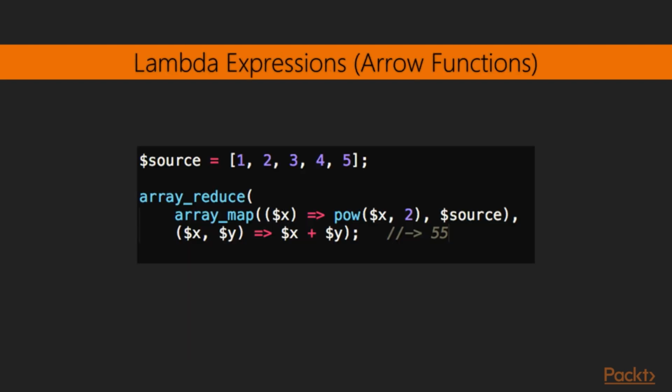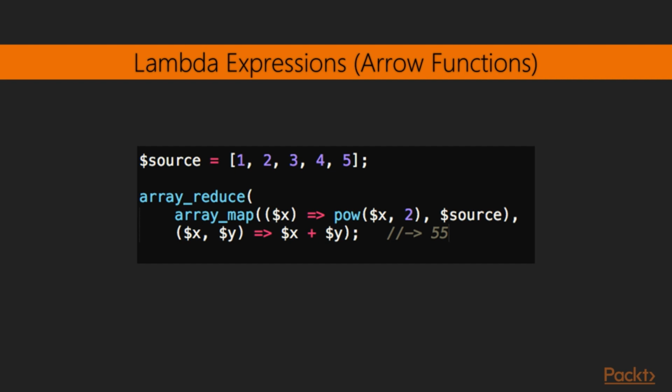Using this internal closure type is what gave rise to anonymous functions back with PHP 5.3, and it's also going to propel the use of lambda expressions going forward. Now, PHP 7 doesn't have lambda expressions implemented, it's only an RFC at this point, but if it did, this is what it would look like.